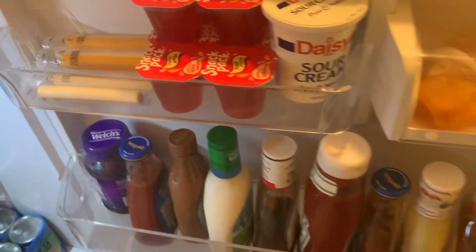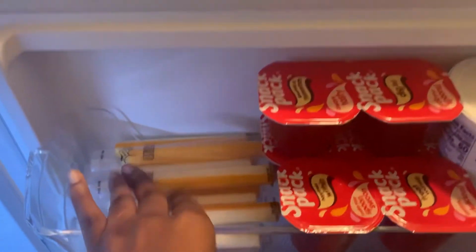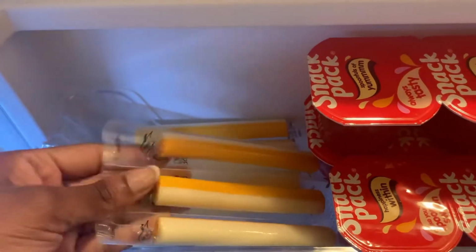And then on the side of this door, I have the kids' stuff. Y'all can hear the kids in the background because they playing games, y'all. They running around playing. But I have right here some cheese sticks for the kids. They love these string cheese. So I got that for them.